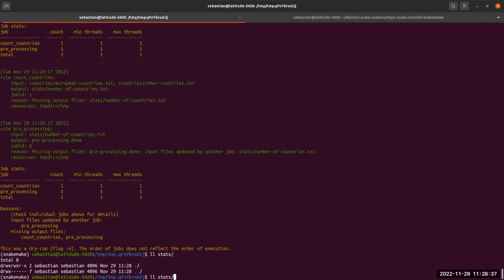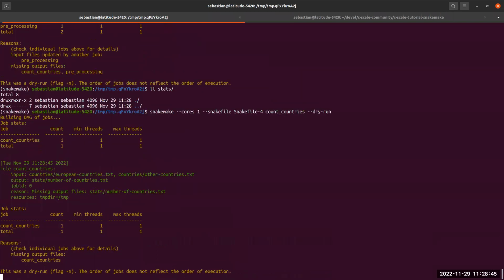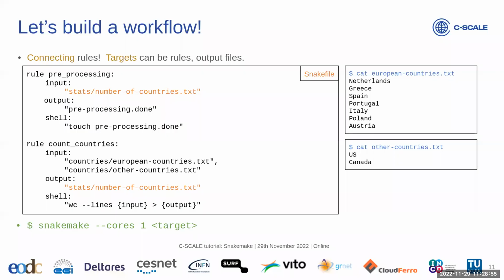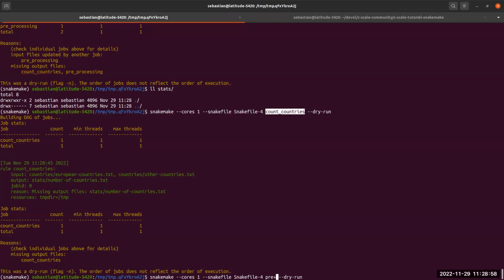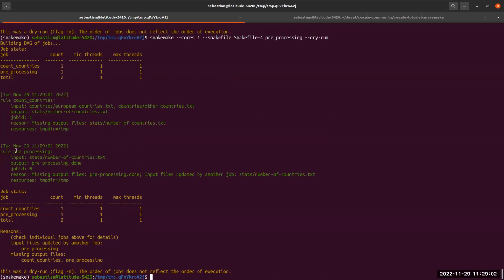So, for example, with that, I can say run count_countries. If you say that target, I'm going to just run one rule. If I say preprocessing, I believe it's called, yes, preprocessing with underscore, then I'm going to run 2 rules in the specific order that you defined in the workflow.